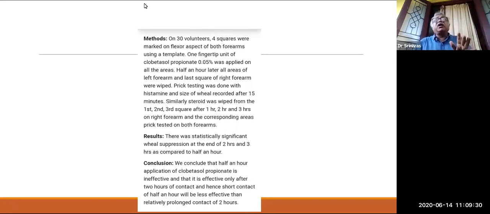So after 1 hour, this is very important. Why this is very important is that a person applies the topical steroid and immediately puts on the dress, or applies it over the buttocks and sits down. So when this is done, say he waits for half an hour. You are not giving adequate time for the steroid to penetrate, and much of what we apply goes onto the clothing rather than to the body or the site which we are trying to target.